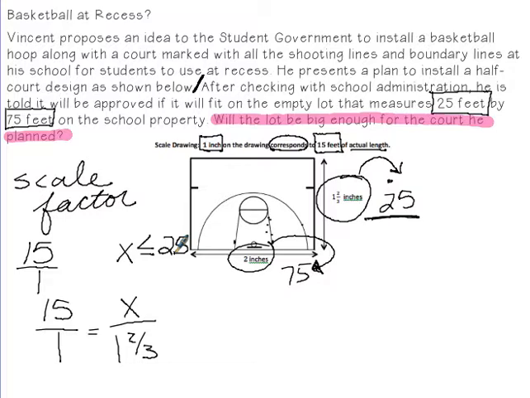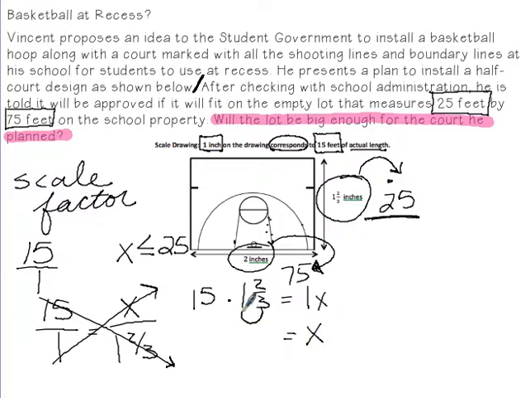Or I'm sorry, it can't be any bigger, but it can be smaller. So here, we know that 15 times 1 2/3 has to be equal to x. So I'm going to set that up. 15 times 1 2/3 has to be equal to 1 times x. Well, I know 1 times x is just x.